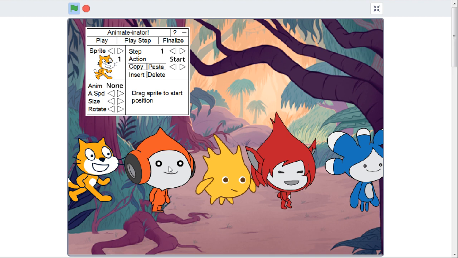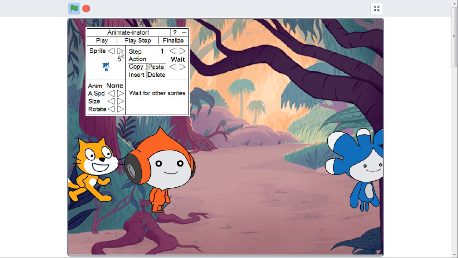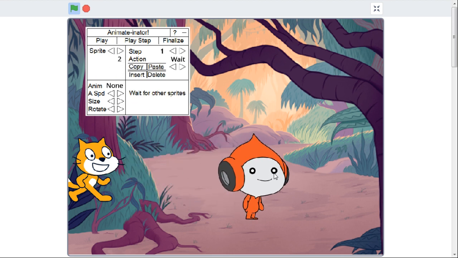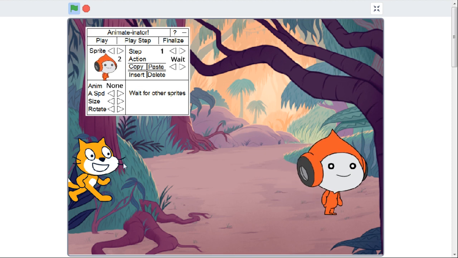Castle Hippopotamus! No, not this time. What's this guy's name? Pico Train and Scratch Cat. So, this guy, Gobo, will have to hide him. So, his action will not be wait, it will be hidden. And this red dude will be hidden, and blue will be hidden. So now we're just left with Scratch Cat and Pico. And Castle Hippopotamus! Sure. You just keep thinking that, Castle Hippopotamus. Here's Pico, we'll move him over here, move Scratch Cat.